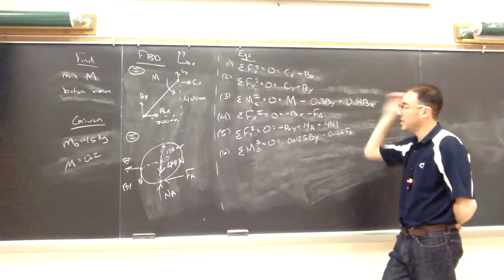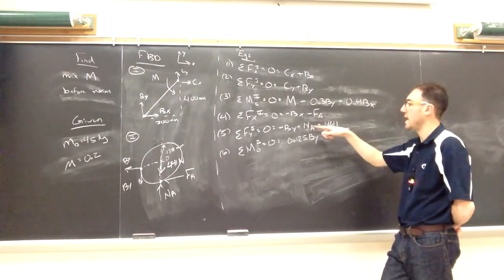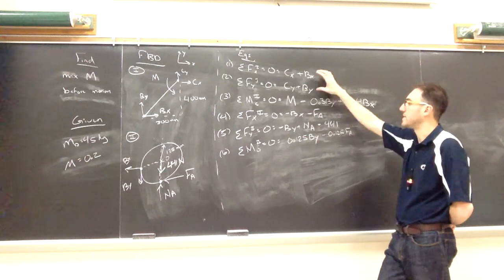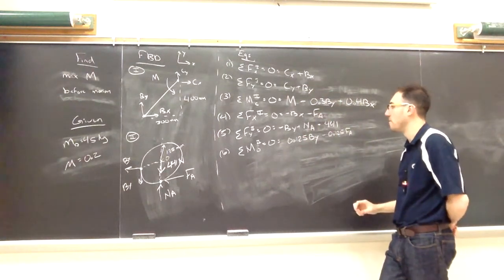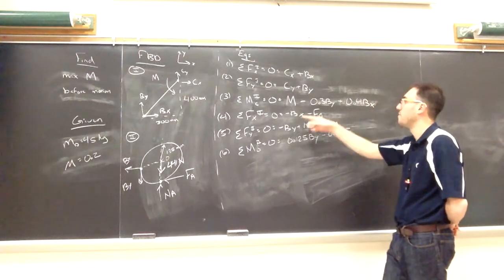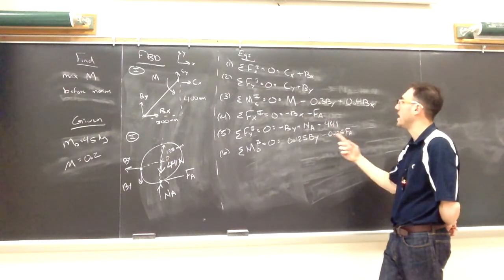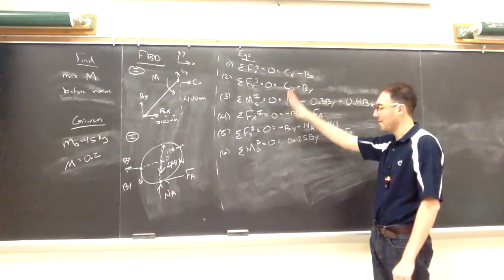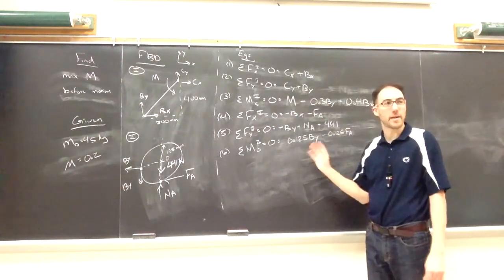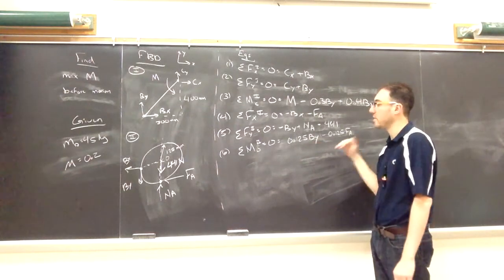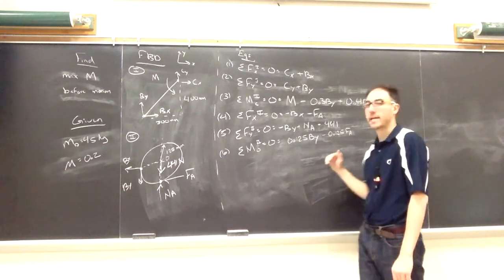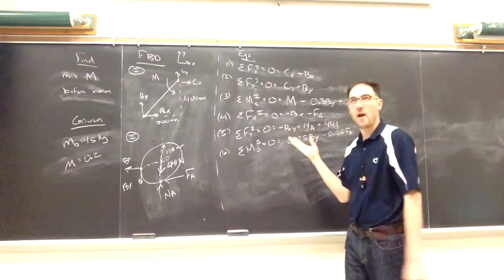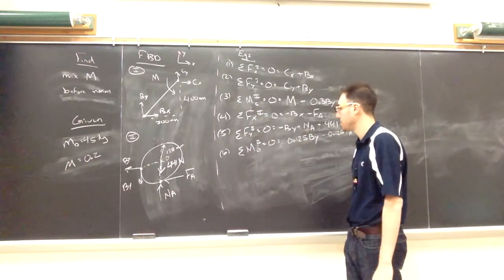Looking at how I have my equations so far, I can't get that normal force Na easily because I have 6 equations and I have 7 unknowns, and there's a different collection of variables in all of my equations. Here I have a Bx and Fa. This has an Fa and a By. This has a Bx, By, but that has an M in it. So it's not really looking obvious yet of how I can go about solving this. But these are the 6 equilibrium equations that I can get out of these 2 pictures. Again, 7 variables, though, for these 6 equations.